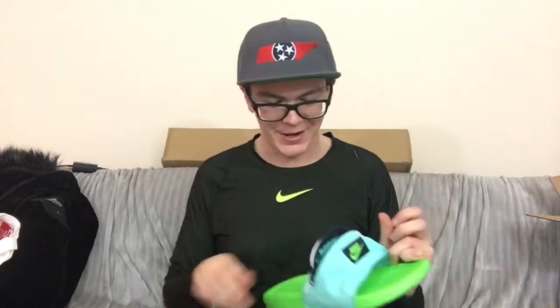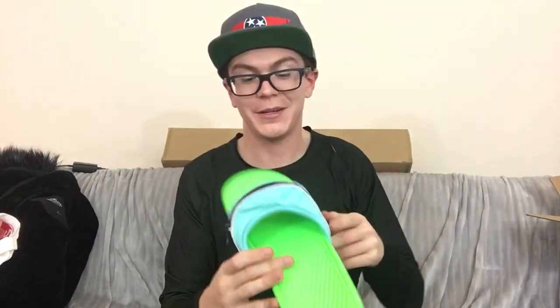And of course, can't ignore the fanny packs. You could put anything in here. You could put a small wallet. You can definitely fit your keys in here, money, anything like that. So you're going to the beach, you don't want to carry stuff in your pockets and then jump in and forget about it. I've got my cell phone here. Let's see if a cell phone fits in these. I can almost guarantee you that it's not going to. It's not going to fit. So you cannot put your cell phone in there, but you could definitely put your hotel room key or credit card in them and be just fine.